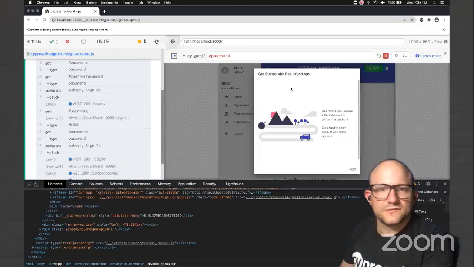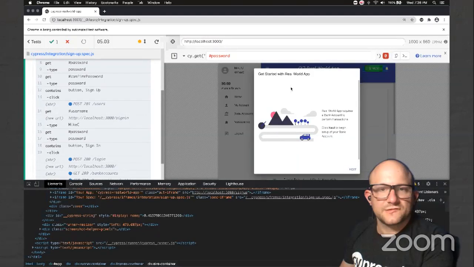So now we have to assert this. How are we going to assert it? There were a couple of ways that I thought about doing this. I think we should assert this whole dialog box. But I thought, what if I just asserted that we have this text?